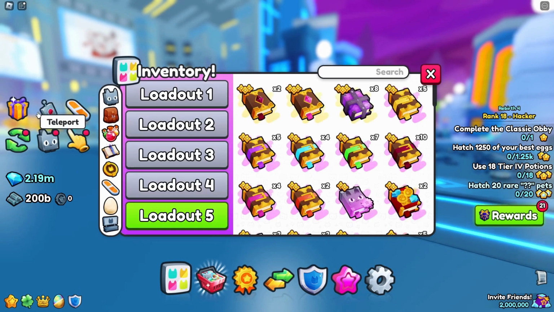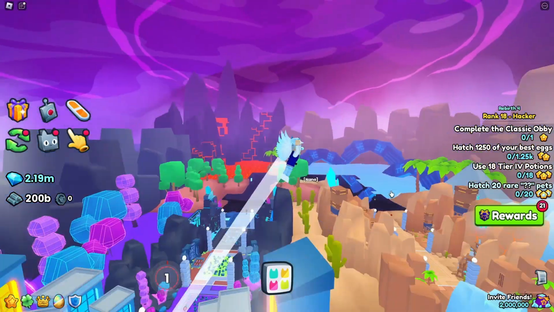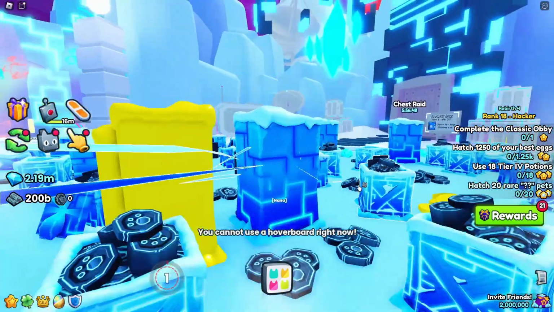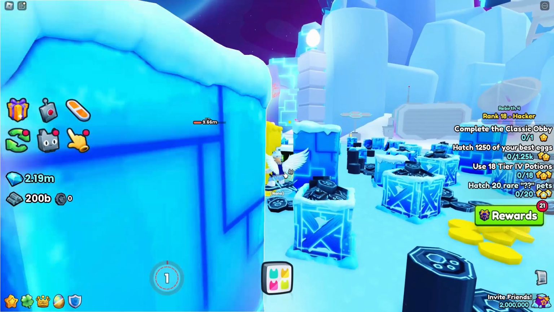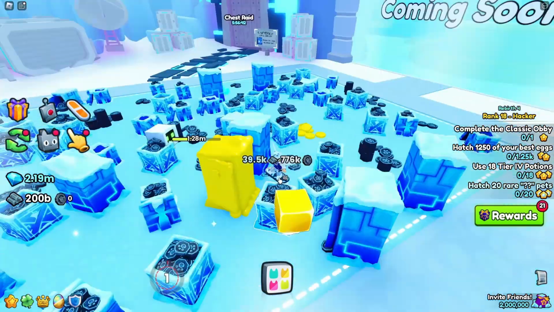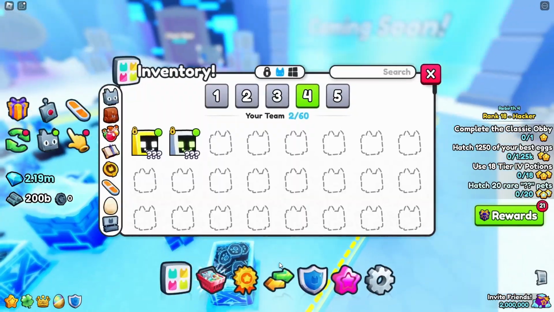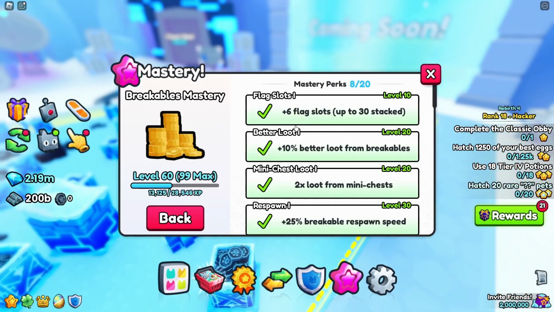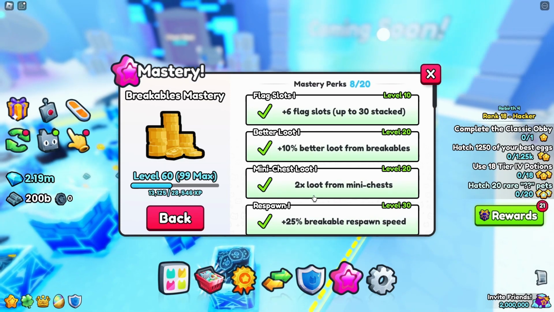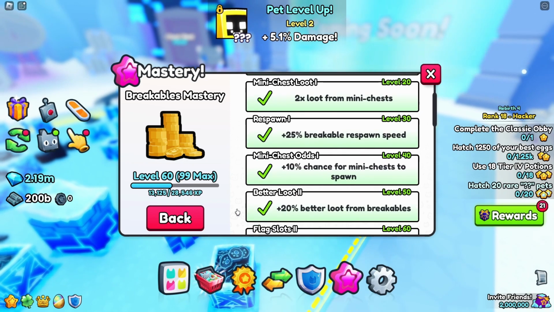So what's good about this update is that there's actually a lot of drops. Usually before I would only get 2,000 drops within a night or so of only grinding area 99. With just a night of grinding in this area 124, I got over 20,000 drops. That's basically 10 times the amount of drops. I'm not gonna lie, it might have to do with this, because it does say 2 times loot from the mini chest, 10% loot from breakables, and it basically helps out a lot.